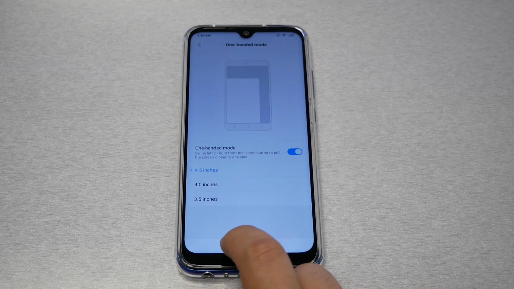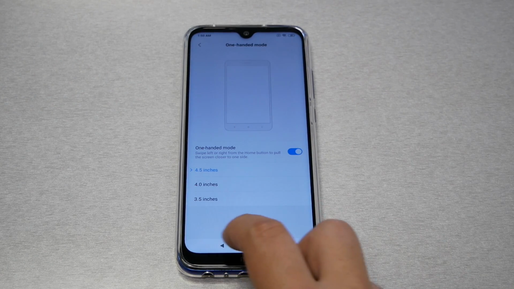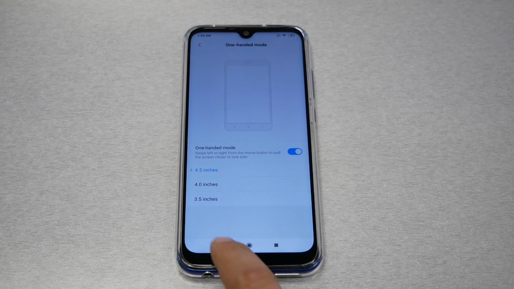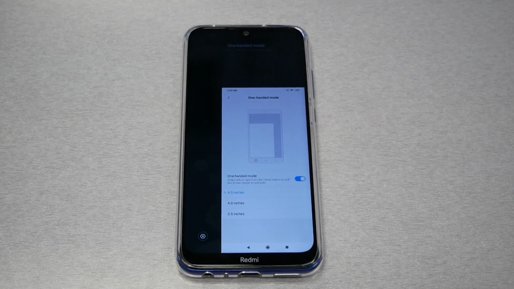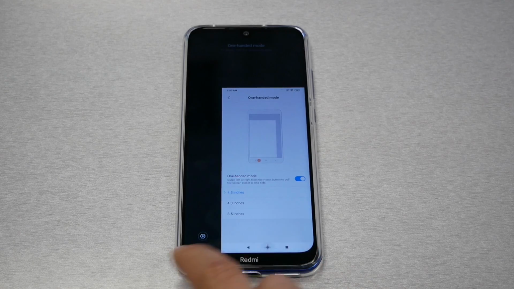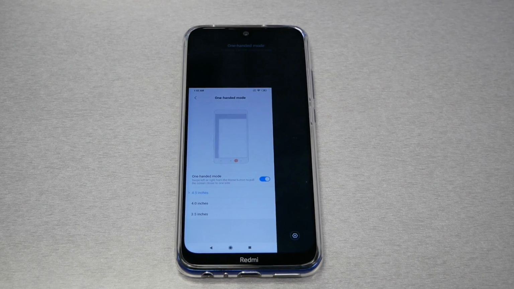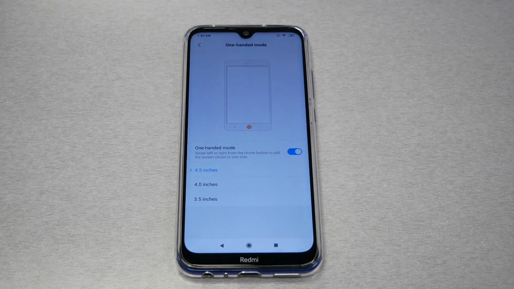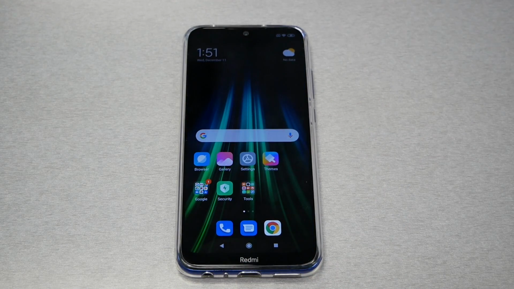Now if you swipe your finger from the back key to the home key, the phone will actually shrink the screen. There you go. Now the screen is smaller. Now if you want to go from the right to the left, that depends on whether you are right-handed or left-handed. Go from the home to the back key. There you go. Now if you don't need this, tap on this area and everything should be back to normal. You can keep it the way it is, or you can just disable that feature, so that by accident the phone doesn't go into one-hand mode.